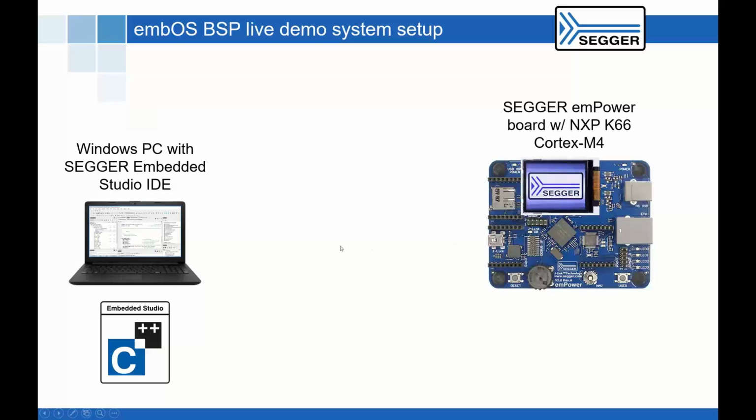So for the demos here, let's assume that's our target platform, and I have my PC here. In this case, it's Windows, but the majority of our tools also run on Mac and Linux. So if you're using that, it's not a problem either.